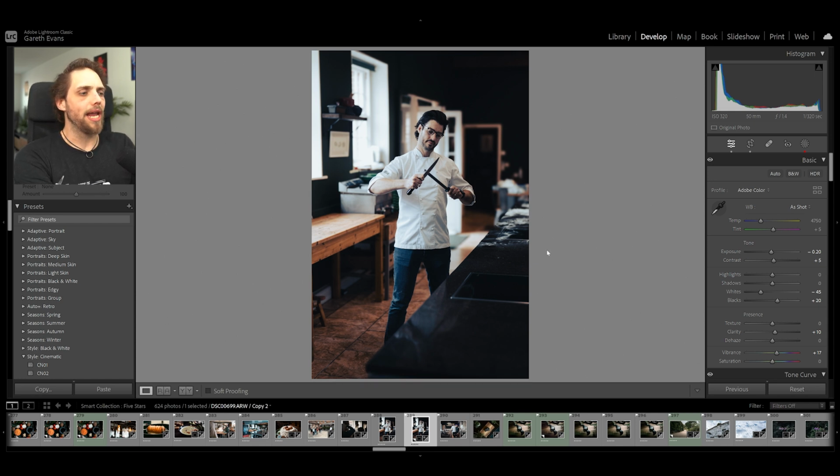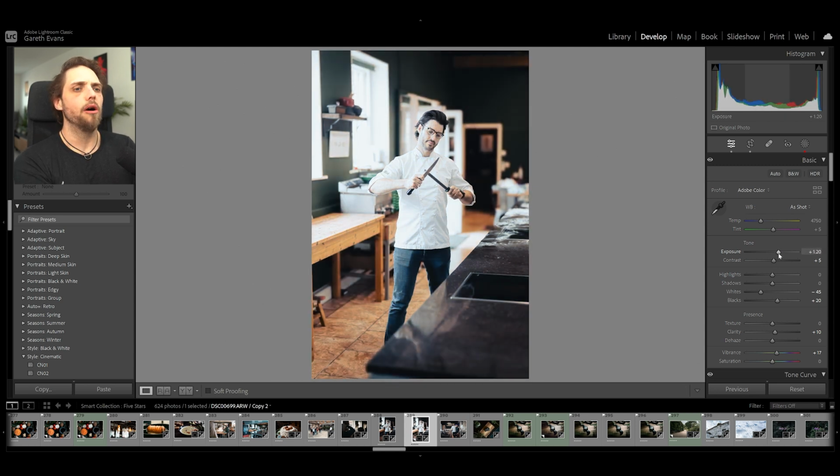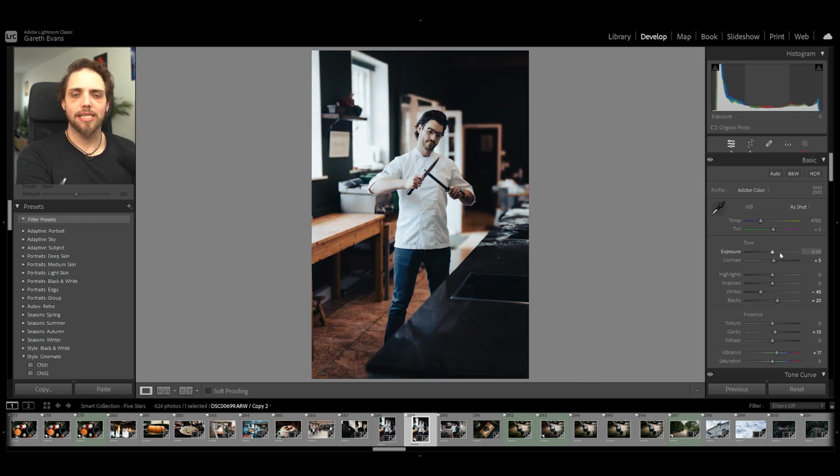So, starting with this photo here, this was taken on one of our courses, up at the Kent Cookery School, which was awesome. This is a tip that I didn't know for years of using Lightroom. And once you know it, it makes your life incredibly easy in certain ways. So let's say we want to adjust the exposure here. Let's say we bring that all the way up and we think, oh no, that's way too bright. You can just double click on the name here, exposure, to reset this to 0.